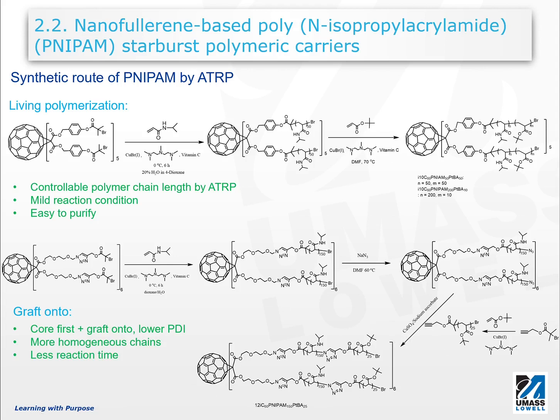so we will have low PDI, and also because we're using this chain to start to begin with, then we will have more homogeneous chain lengths, and also the reaction time is much less than the first reaction, because click chemistry is very efficient. The reaction time of this reaction only takes about 3 to 5 hours. However, for this reaction, it will take about 8 hours to overnight, and also we have to use a little bit higher temperature.